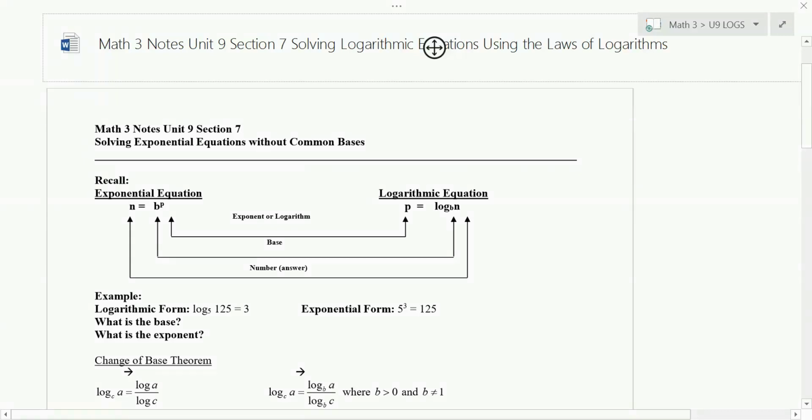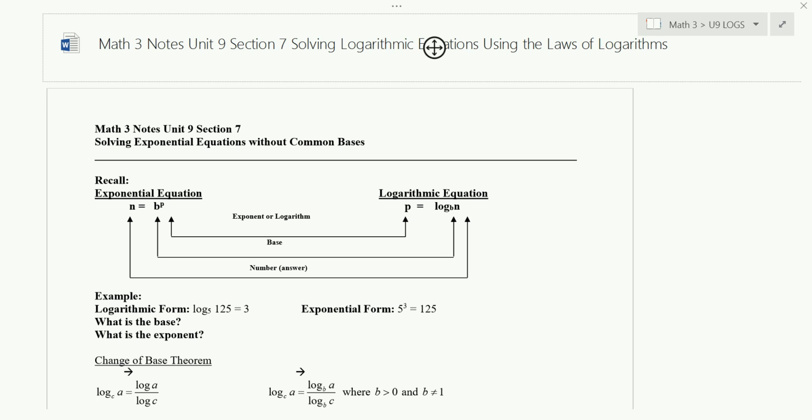Okay, so we have enough background of logs to start to talk about the real purpose of these things. Why do we use them? What are they used for? Today we're going to use the calculator and do some things outside of context, and then in the next section we're going to actually solve some real world type problems.